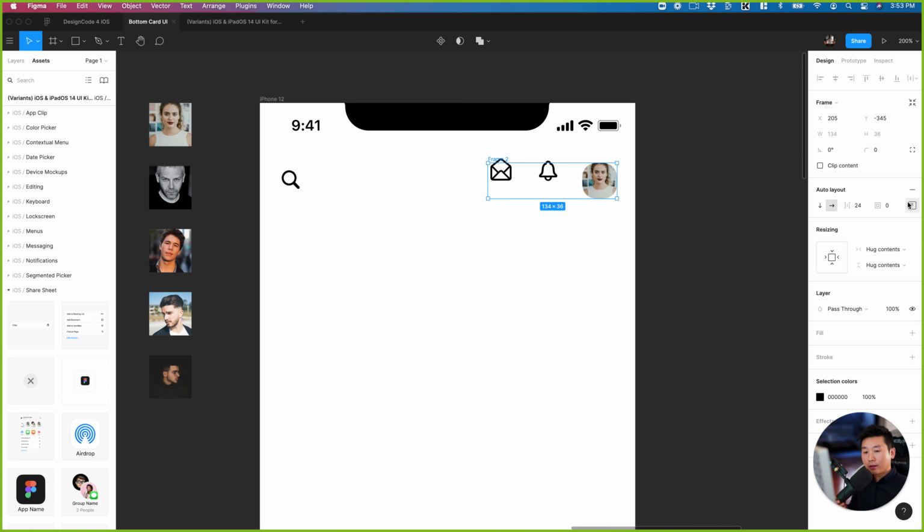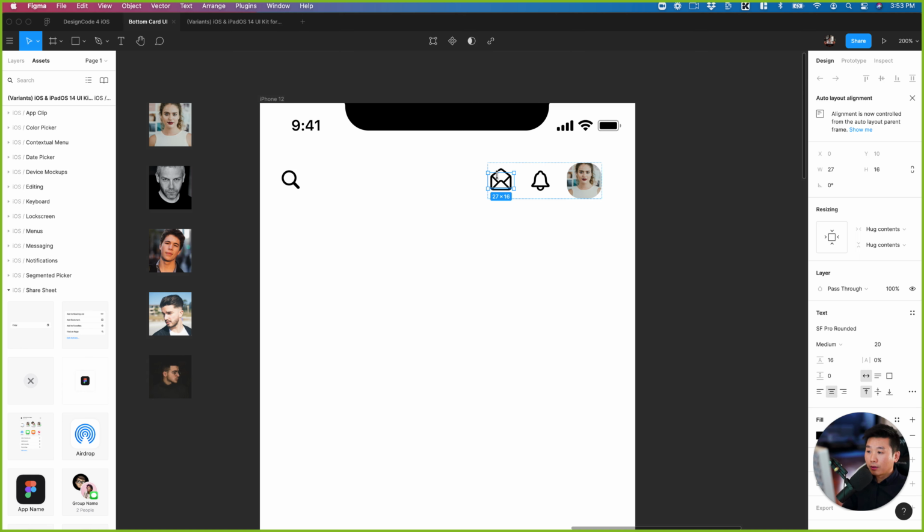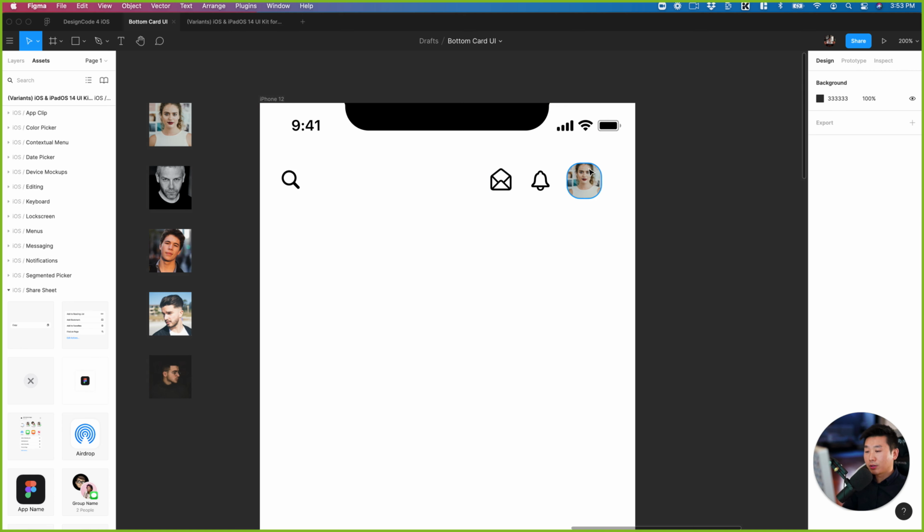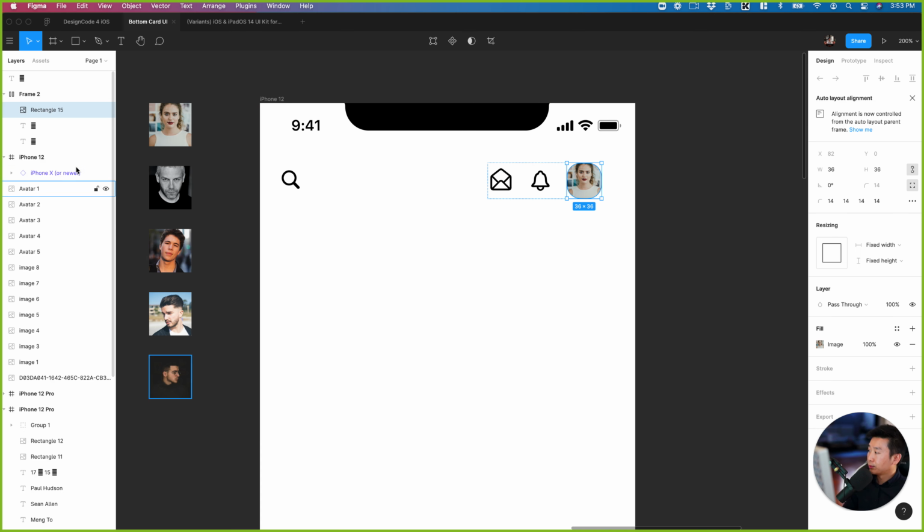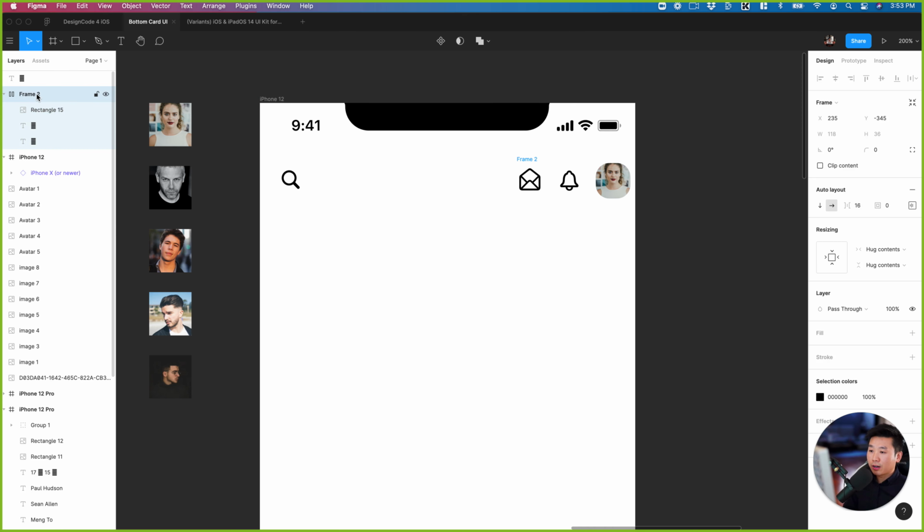Now auto layout has this new feature where you can align it and set the direction just like a flex box in CSS. And here I'm going to set to center. And then you have the spacing between the items, just like the VStack, HStack in SwiftUI. You can set it to 16. What I love about auto layout is that it's so easy to use compared to constraints, for example. It takes a bit of time to get used to it.